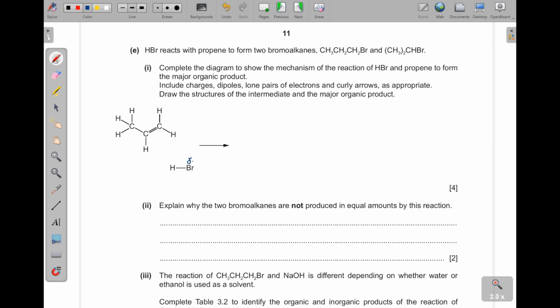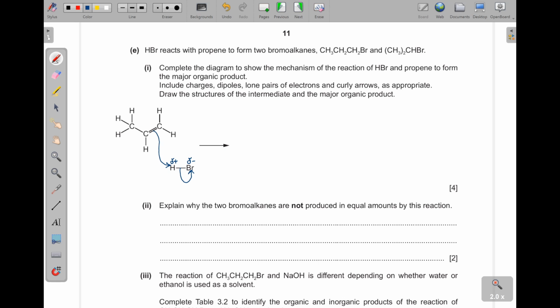Therefore, it is going to attain a partial negative charge. And then hydrogen here will attain a partial positive charge because it will appear to have lost the electrons to bromine. And now, this pi system here has gotten electrons. So because of this partial positive charge here, the electrons can easily flow from this pi system to this hydrogen here, which appears to have lost electrons, and then this one heterolytically breaks down.